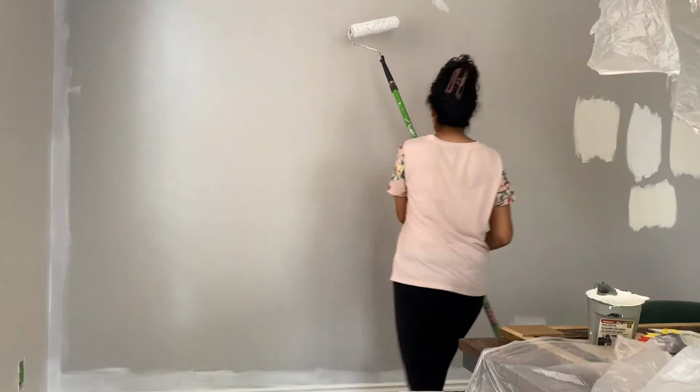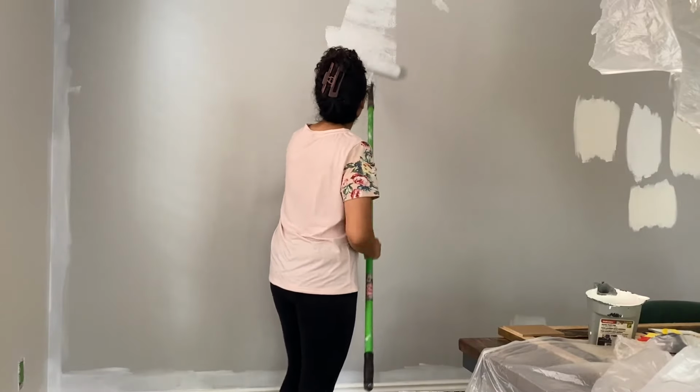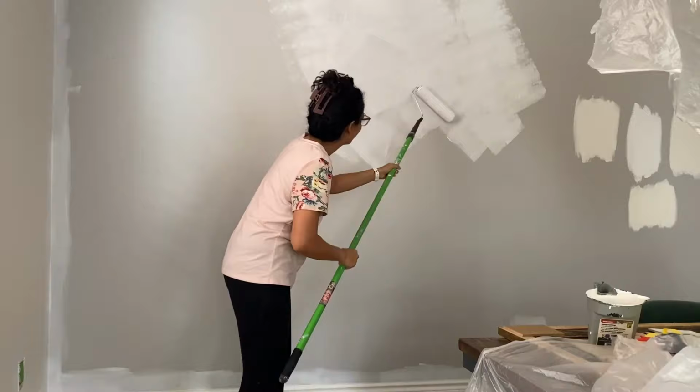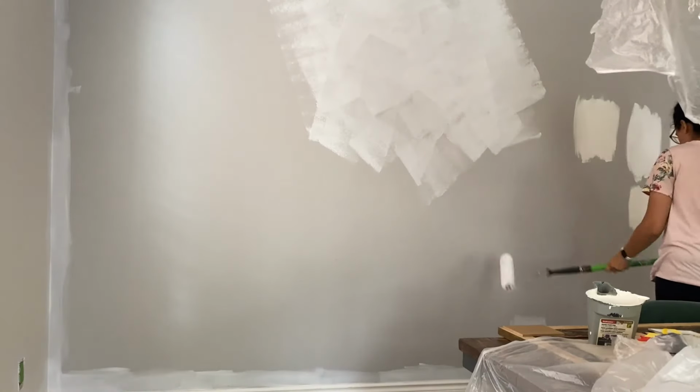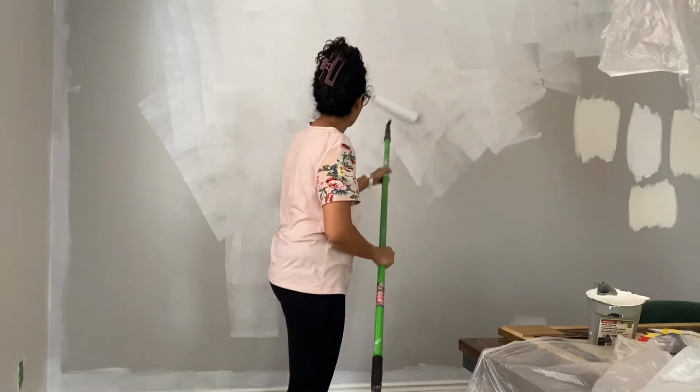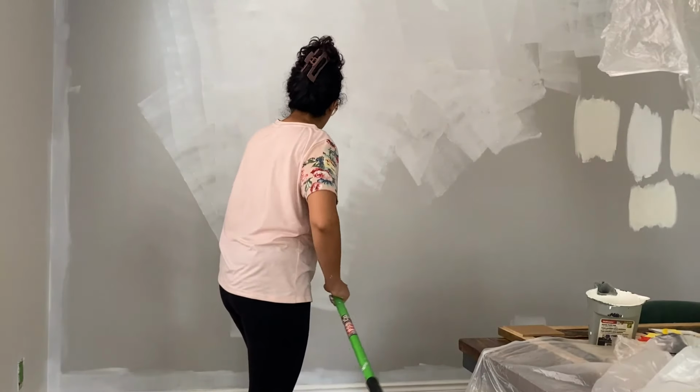Once you're done cutting in, you can start rolling. The number one thing you have to do if you're painting your wall is to get an extension roller. Guys, if you do not paint with an extension roller, this is gonna be life-changing for you. This is just a pole that you can get. It's really inexpensive. I'll link one below, and you can make it longer and shorter.